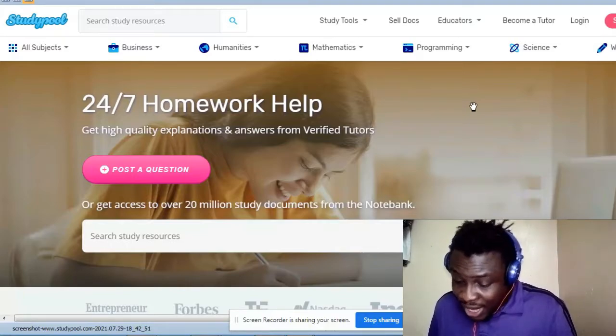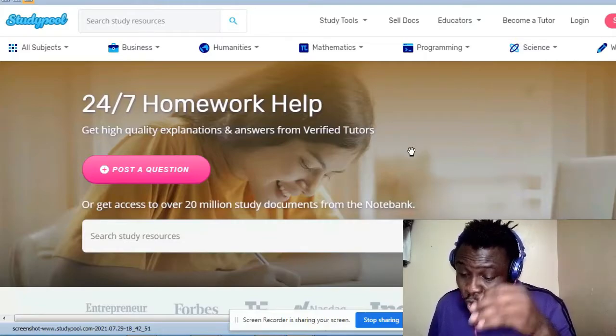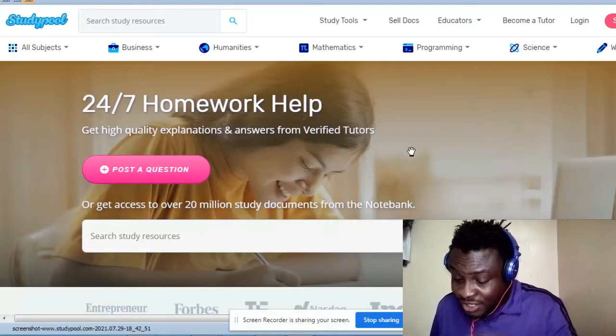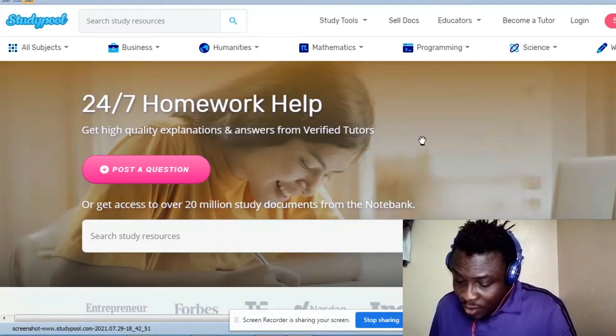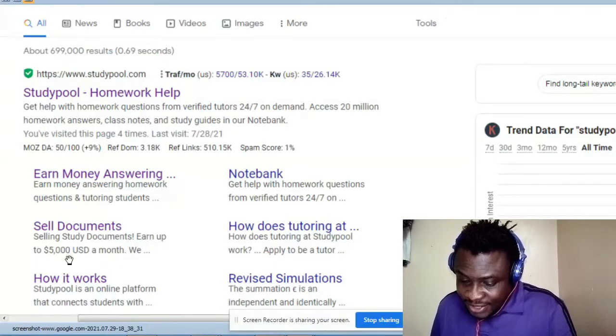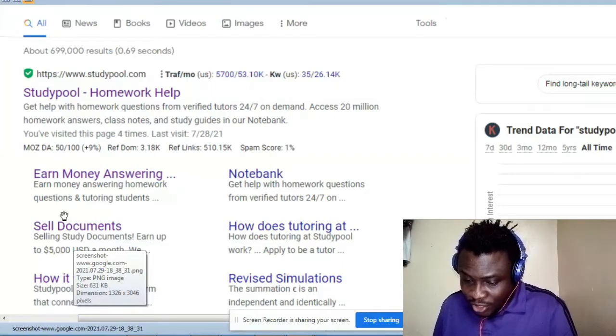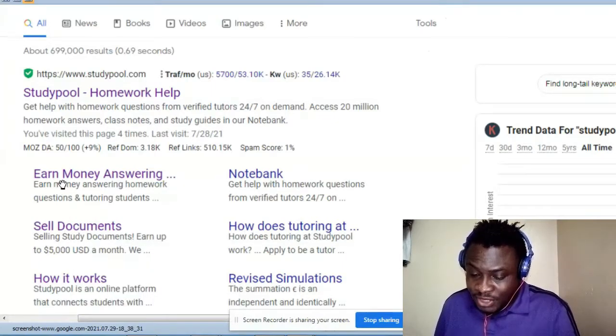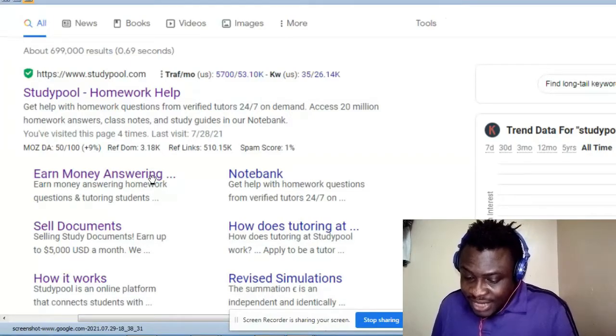You are through. Then let me show you another site where, as a tutor, you will sell study documents on this side hustle, where you will earn enough money for yourself. So you will go back to this site. Let me show you. You will find some links here on the previous page that say earn money, answer questions, sell documents.